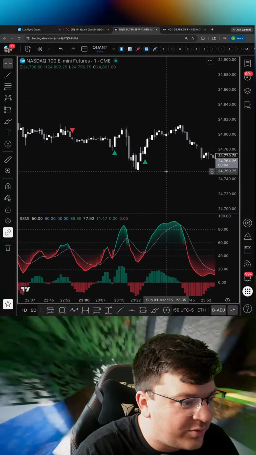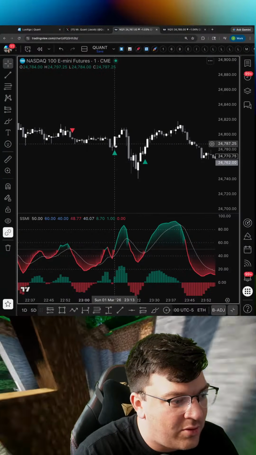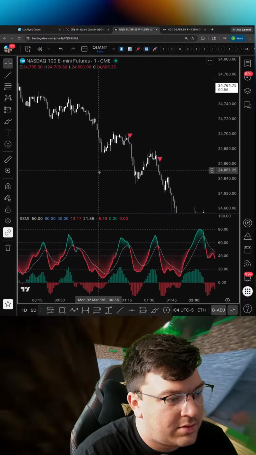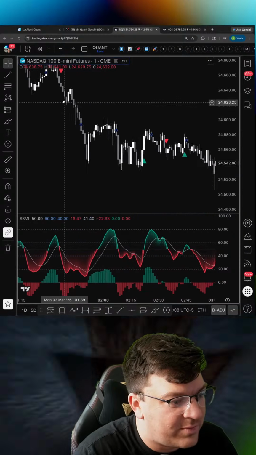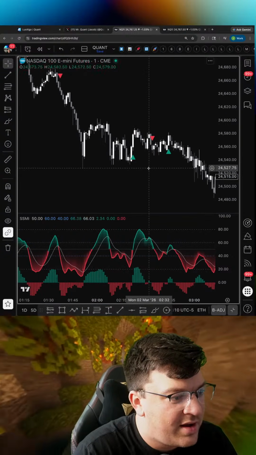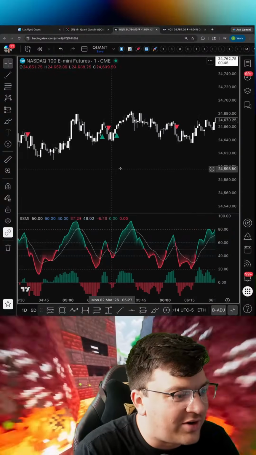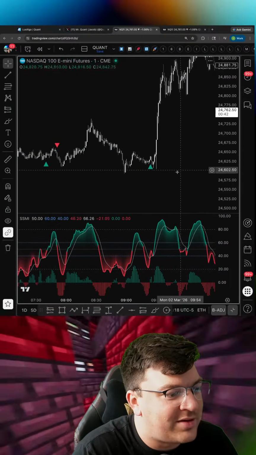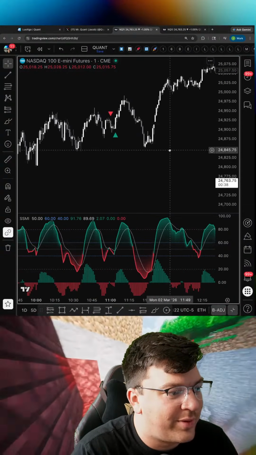So this one's good as well. This one came from an extended low. This one did as well here. And then we're getting to that point where it's starting to show some decent trades there inside of range here. There's other ways we could filter out ranges, but we're starting to dial in what we would want out of a momentum-based indicator. Nice signal there before a rally. That was right at market open.